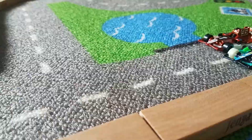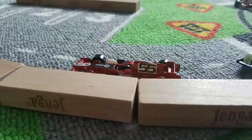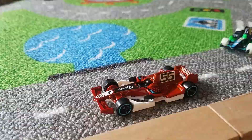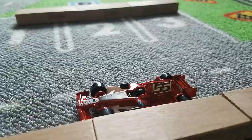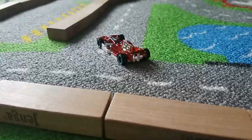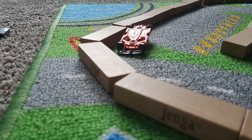Here comes Lewis Hamilton on the outside. They touch — Lewis Hamilton and Carlos Sainz making contact. Carlos Sainz keeping the lead. Lewis Hamilton is still trying to get back at Carlos Sainz. Carlos Sainz still maintaining the lead as he slides out of turn three. Further back, Max Verstappen — oh, Max Verstappen has flipped! And that will be a safety car.